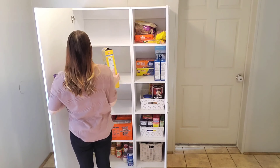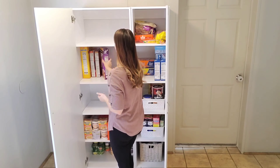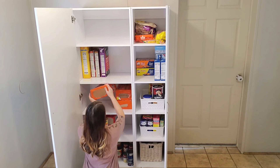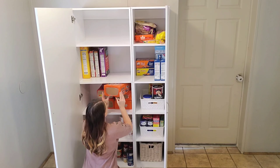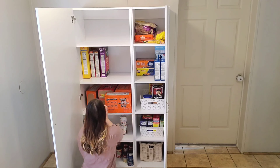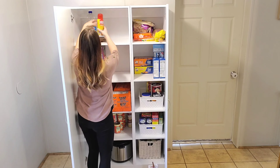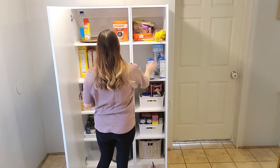I'm so glad that my cereal boxes fit in here so perfectly — they look so nice. I didn't want to have to store them on top of the refrigerator because I was using that space for my crock pots and blender. The reason we have so many noodles is because my husband takes them to work. We did have a lot more storage space in our house before, so we had stockpiles of food — it's kind of challenging fitting it all here, but I made it work.